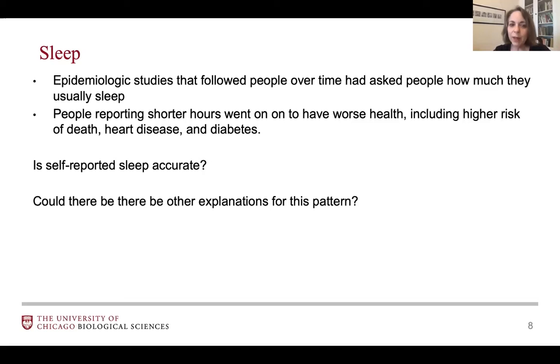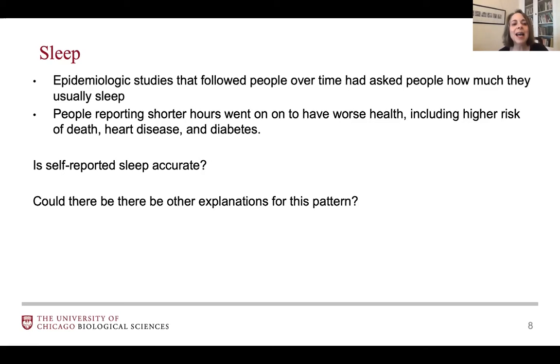And I thought there were some biological mechanisms that might explain some of it, but it still was an intriguing finding, which people were very interested in. I brought two questions to this. One is whether this self-reported sleep hours was actually very accurate. And my suspicion was that it was not, that people really don't think about how much they usually sleep, especially they didn't when these questions were asked 20 and 30 years ago. It's been in the news a lot lately, so people might be paying more attention.